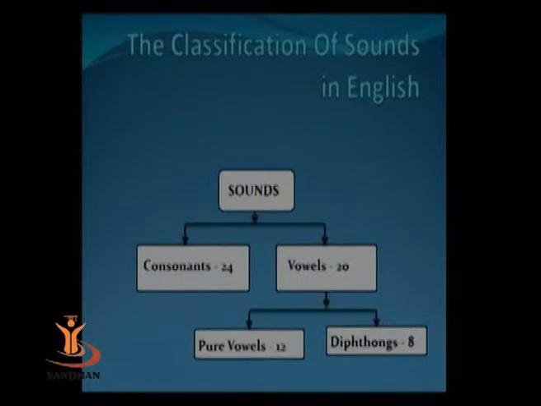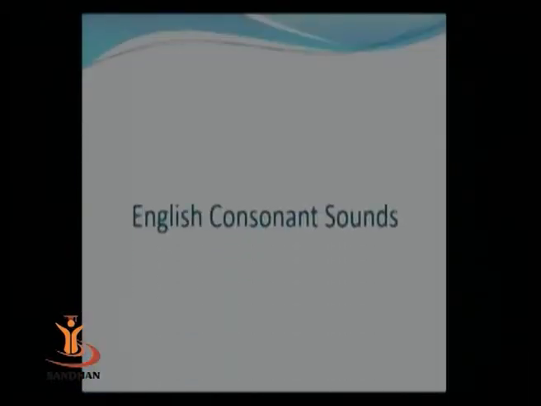So, there is no one-to-one correspondence between the letter and the sound. And that's why the number of letters and the number of sounds are different in English. And because of that property of English language, it is said English is a non-phonetic language. And that's why, you know, pronunciation in English is a little bit tricky compared to our Indian languages. So here we have to discuss these consonant sounds, and the total number of English consonant sounds is 24.